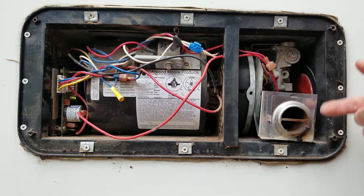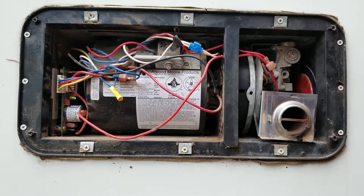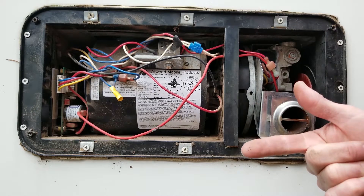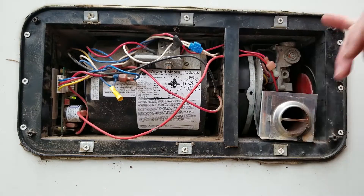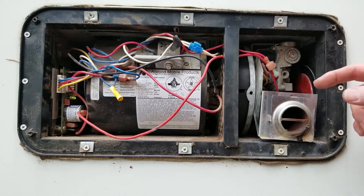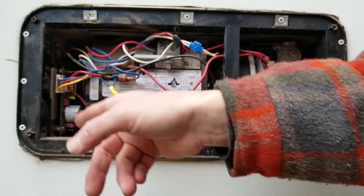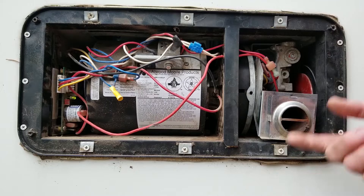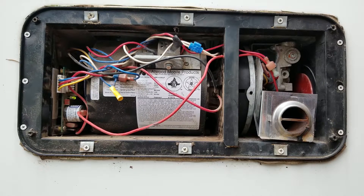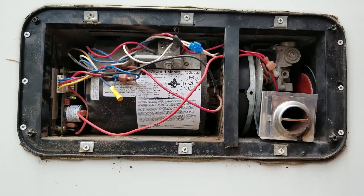We're trying to ignite now. If I'm at this point on my furnace and I hear that ticking and I smell the gas, I know it's not anything on the control side. I know it's not my sail switch, I know it's not my high limit thermostat — because in order for the gas valve to open, the sail switch and high limit thermostat need to be proven true. I need to get power through both of those. Once I hear the ticking sound, my board is sending 12 volts through this wire to open up my gas valve. I'm smelling gas, which tells me the gas valve is opening, so the control circuit is fine.